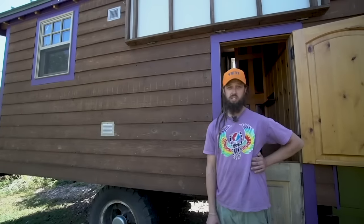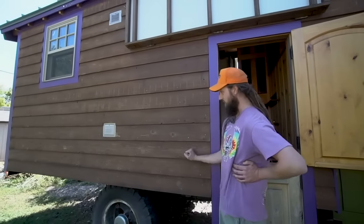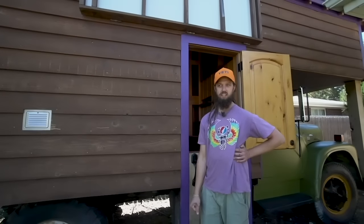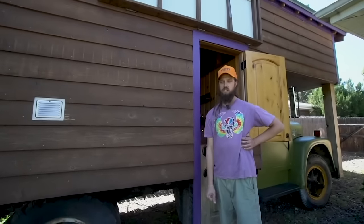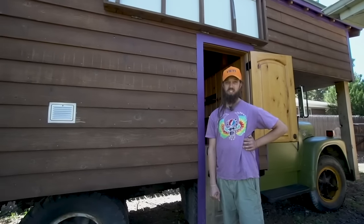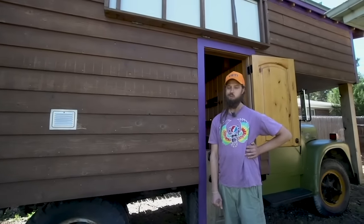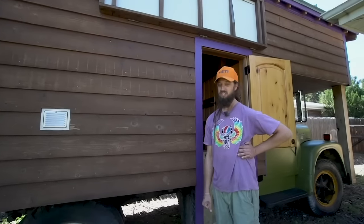So he paid a contractor to pull it off and stucco it all. So I think it was 30 years old when I bought it. But again, with a wood like cedar, as long as it's finished and protected on the outside, it's only ever the exterior finish that's degrading. And as long as you don't let that go and let it get into the cedar, it's good for a very, very long time. So yeah, one man's trash is seriously a tiny house builder's treasure all the way around.